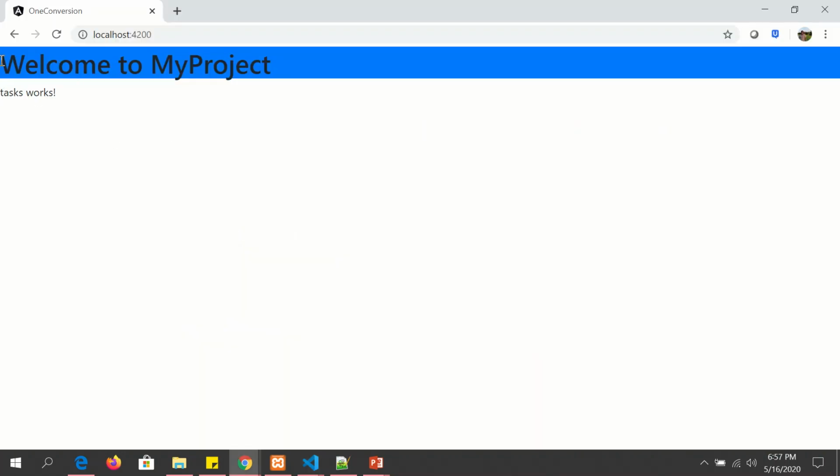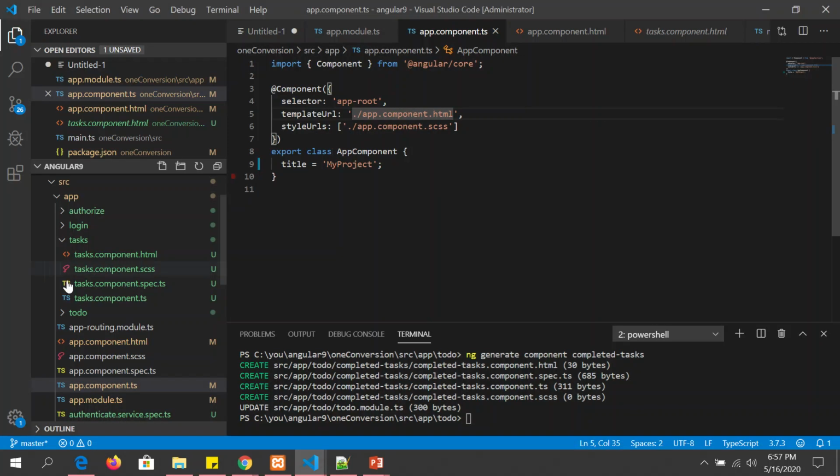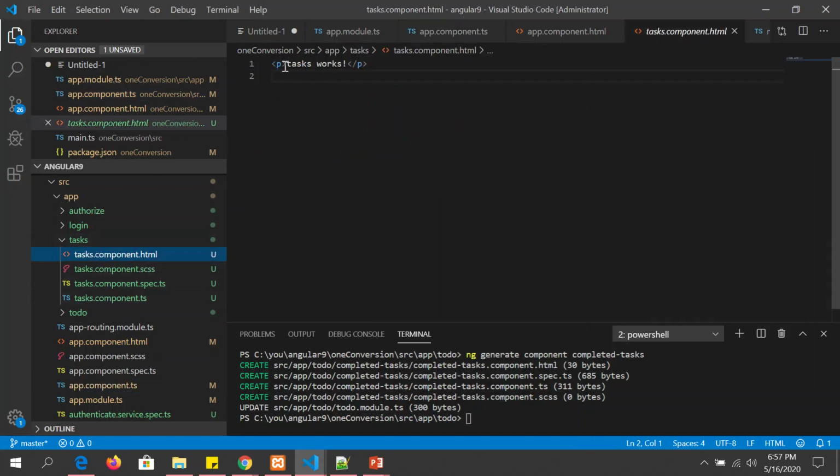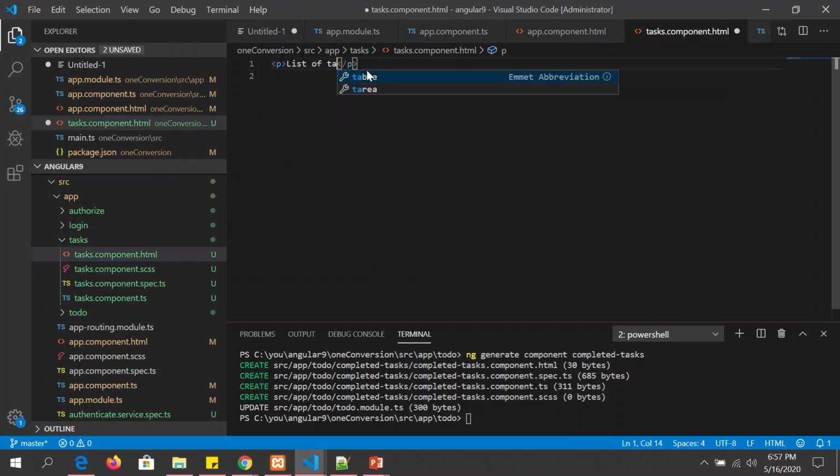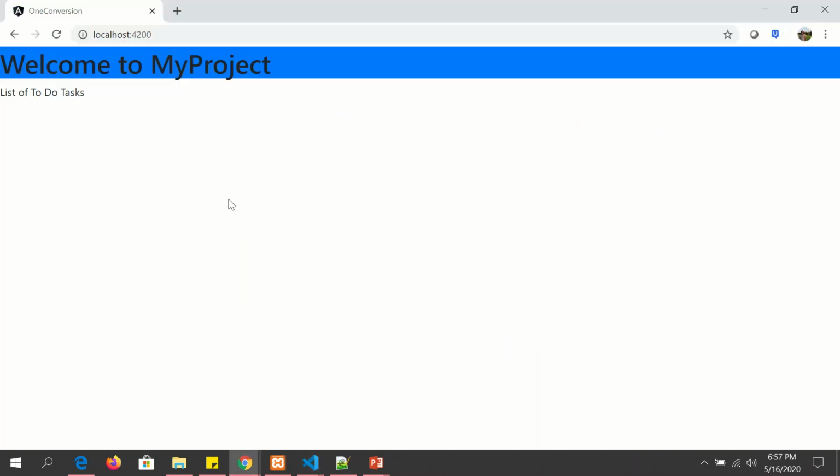So now you see we have our title, and we also see something interesting, which is tasks works, but that is coming from this task. So let's update it here. List of to do tasks, right? I save it. Now you see list of to do tasks.